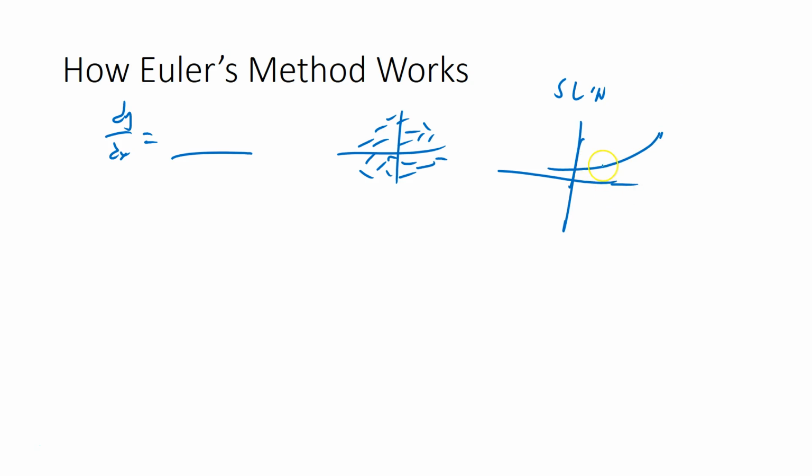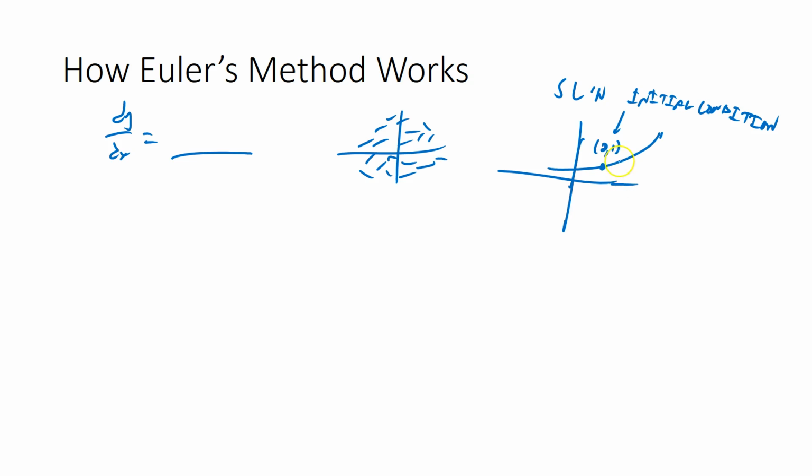And let's say that you know it goes through a certain point. Let's say that point, we call it our starting point. Let's say it's, it looks like I graphed it about 2, 1. Okay, so that is the initial condition. But that's the only point that you know it goes through. Okay, so that's the initial condition.